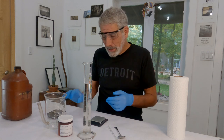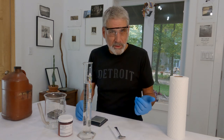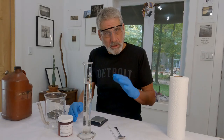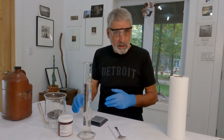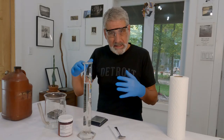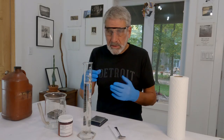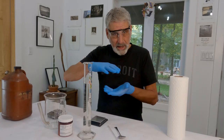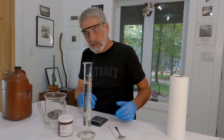Unfortunately, if we don't have enough to bring it up, you have to either order more silver nitrate or you're going to have to evaporate off some. And that's a whole other thing I won't even talk about. Some people boil it off. Other people will just put it outside and let it evaporate off. And as it evaporates, the water will evaporate, but the silver nitrate won't evaporate. So as it evaporates, your specific gravity will rise. Anyway, so let's go back to this now.